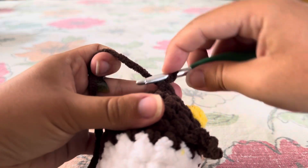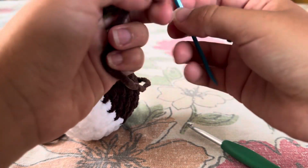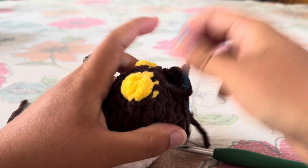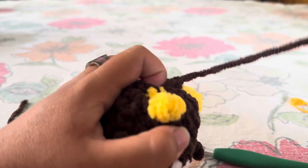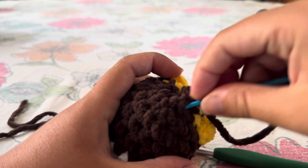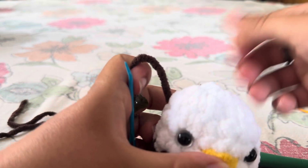After that, we're just going to chain 1 and leave a long tail for sewing closed the body. Fasten off. Get that yarn and sew up the butt. And I usually like going through, again, the front loops to sew it up because I feel like it looks a little more clean, but it really doesn't matter because nobody's gonna be staring at the butt of the eagle, hopefully. But yeah, once you do that, go through the front loops only, you just pull it and it closes. And then I just like going back into the body, all the way up through the head with the brown and then cutting it off like that. Yeah, and there we go.